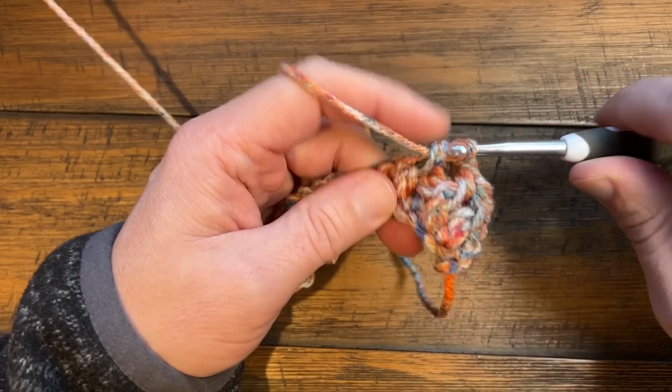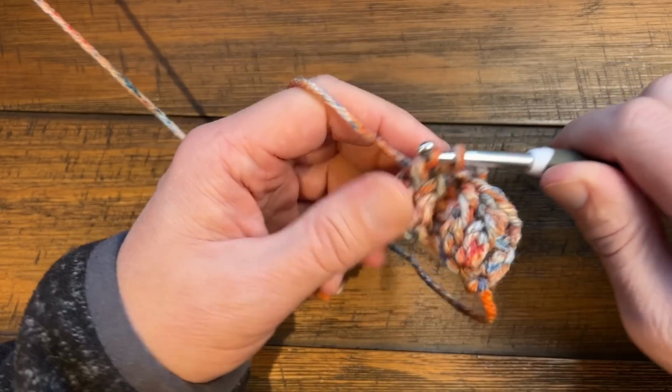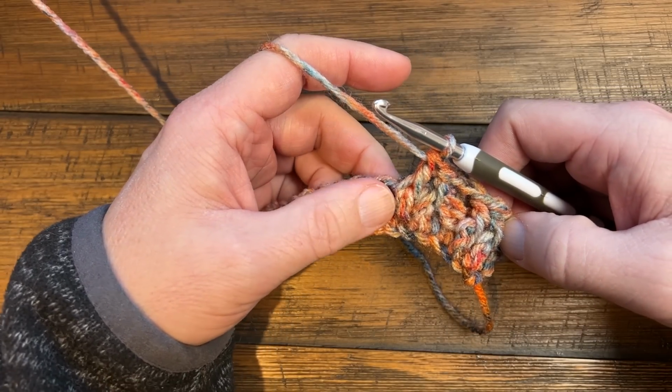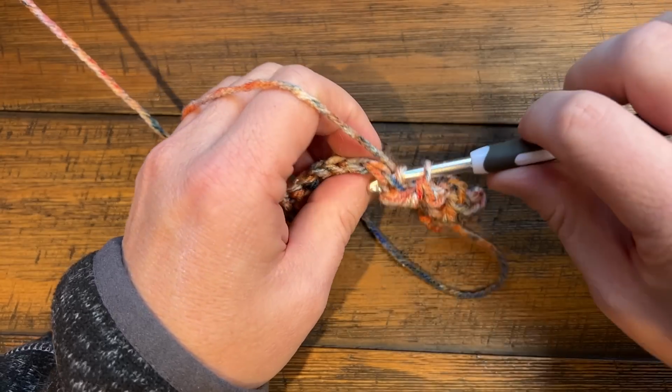Now I was on social media the other day and they said they couldn't tell the difference between a back post and a front post. I don't know about you, but it seems like it's obvious to me, but I think somebody's just trying to create trouble.